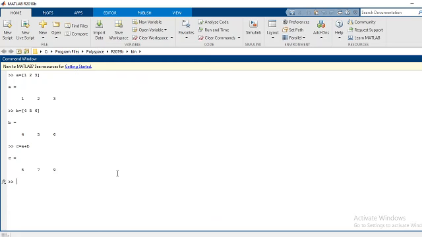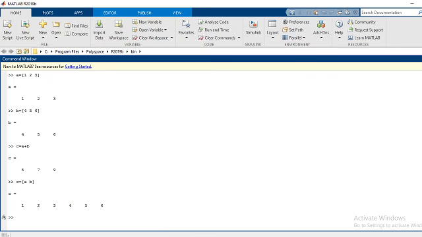Now to concatenate these, we have to type them in square brackets. That is C equal to square bracket A space B and close the square bracket, then enter. Now they are concatenated.